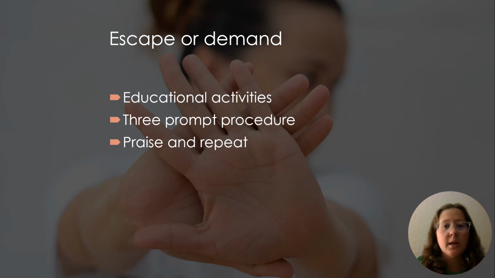The instructor would allow the individual 3 to 5 seconds to respond, which is based on the individual's latency period. After the latency period, if the individual fails to respond, first start off with a verbal prompt. If the individual still does not respond, model the task. If there is still no response after the modeling, go in with a physical prompt with the least amount of contact. Provide social praise at the end of the trial, regardless of the behaviors.